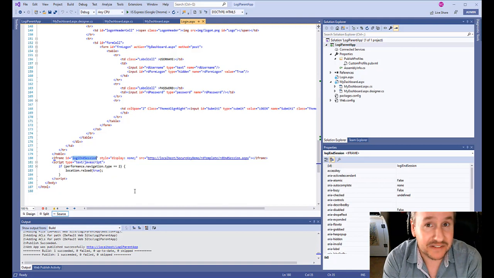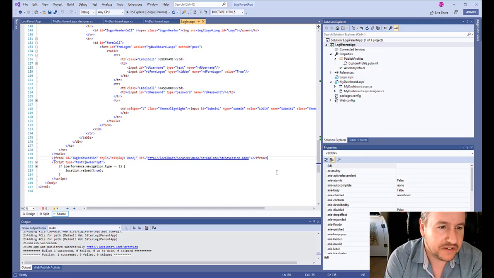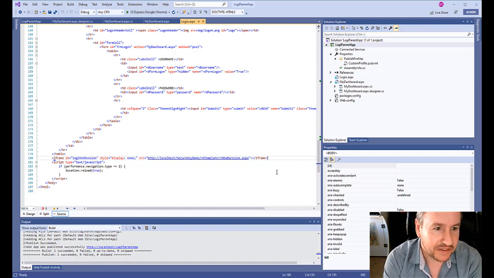called RDN session. Now the reason this is an iframe is so that the session that's established with Logi will terminate with the client. It's important that we terminate the right session. This ensures that it's the client session that gets terminated. Now, this is cool, except what you can't control is how the user comes back to the login page.